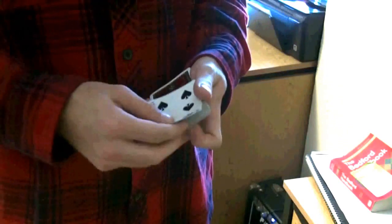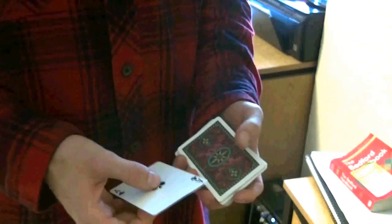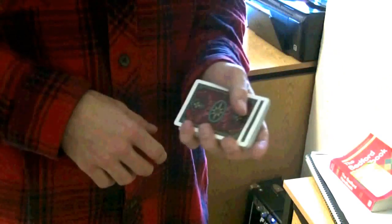Okay, so that's at like an exposed view, and it looks like a nice clean change from a good angle. Take a card, the 6 of spades. Place it into the pack, watch. Just give the 6 a shake. And a spectator won't even notice your index finger going up there and pulling it down. It's not something that they would spot.